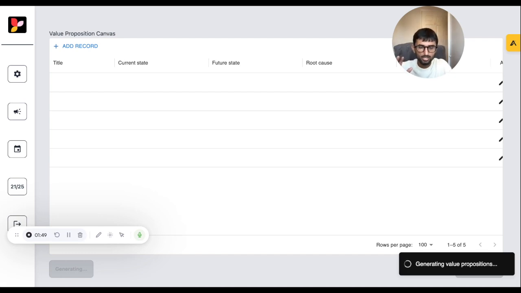So it'll find out the current problems of HR leaders, the future state, the ideal state that they want to be in, the root causes that are holding them back, and then using the content from HiBob's website, it'll also pick out particular ways in which Bob solves the pain points of HR leaders and takes them from their current problem state to their ideal future state.